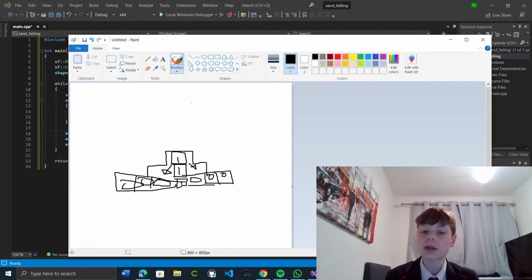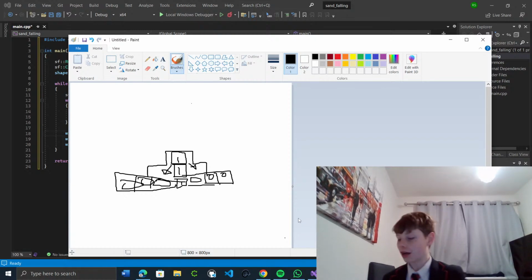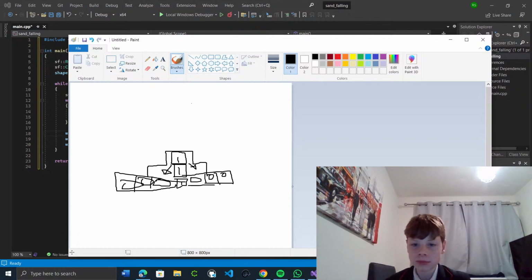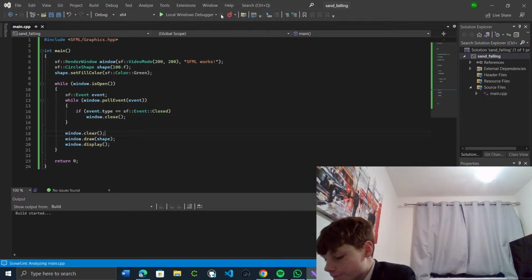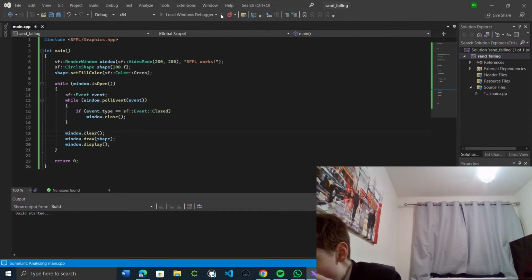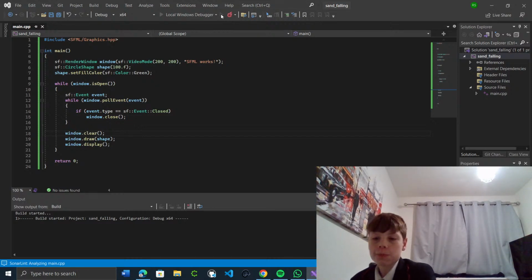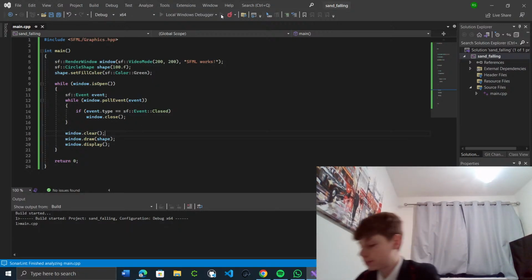I think I'll make it 200 by 200 because I made quite a few apps 200 by 200. It'd be good to have all of them on the same screen and just play one. Okay, let's start. First of all, I just want the sand block to fall. Just testing this all works.